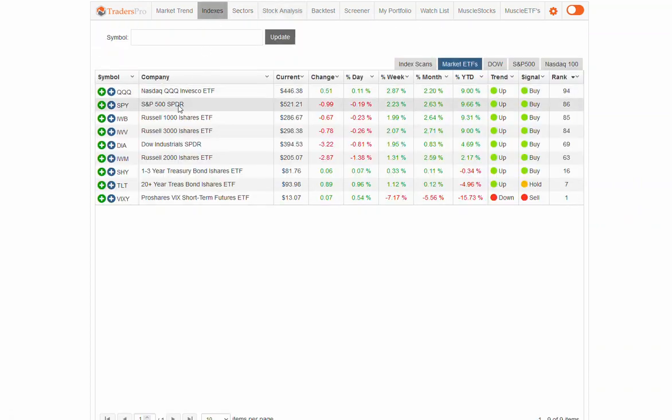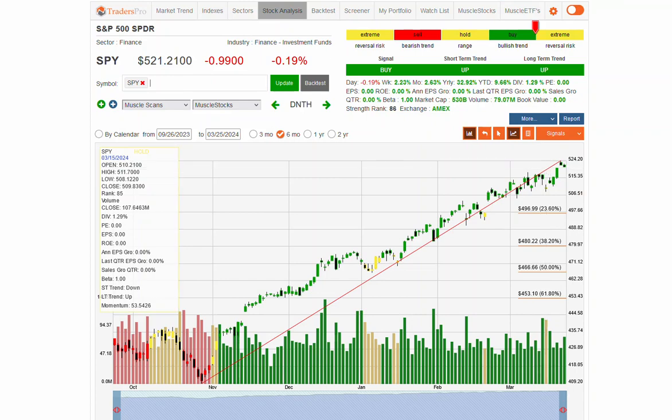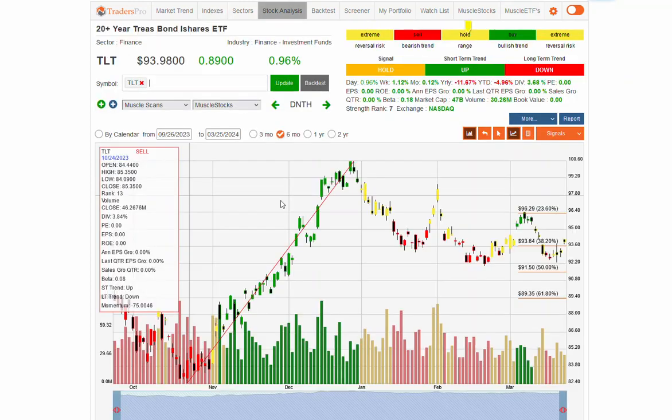Let's take a look at bonds. We did see a little bit of a pop here on bonds on Friday, which we've been talking about. We want to see those starting to hold, starting to bounce and move this direction. That means that interest rates are moving down, and so that's going to be one of the indications that we can watch to see if the bond market believes that the Fed is going to start lowering interest rates as well.